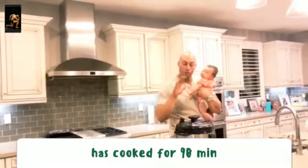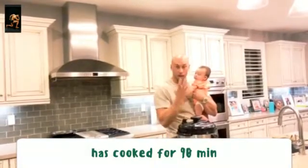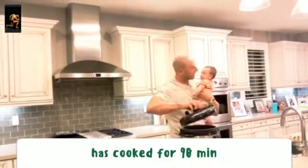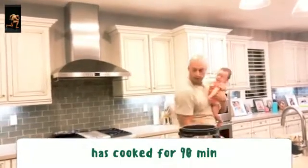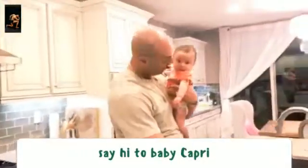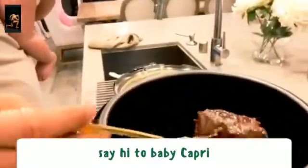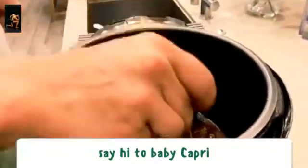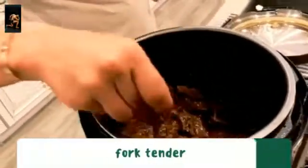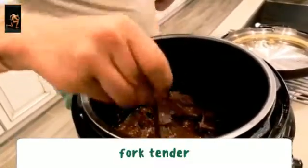Make sure when you turn this off, you let the pressure reduce, otherwise you get a steam bath. We don't want that. Oh yeah. Does that look good to you? Looks good to me. All right, so the meat's already pretty broken down here, as you can see. What you're gonna do is just take the fork and start pulling it apart, get it super shredded.